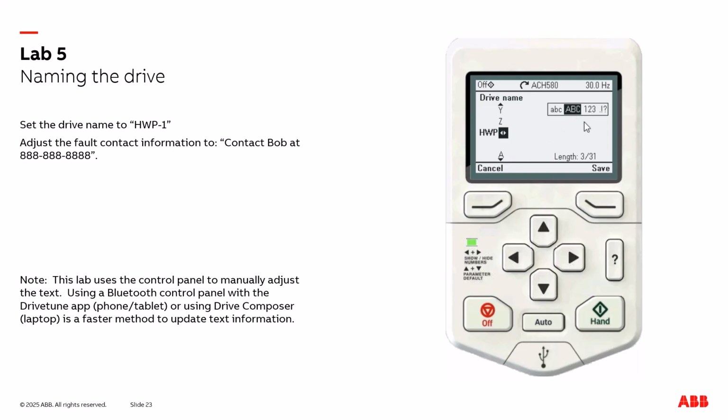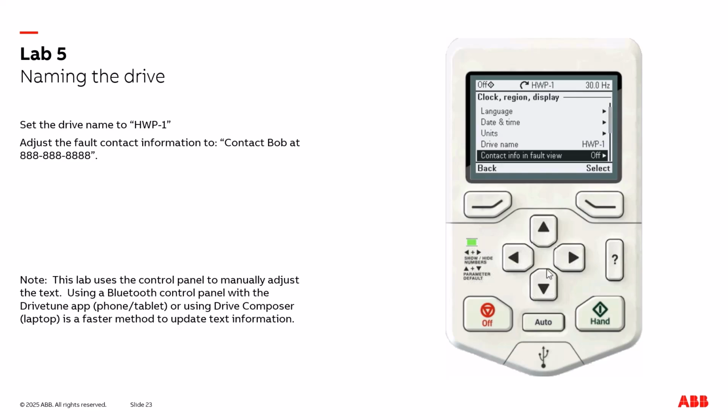Now I need a dash, so that's under symbols on the far right here. Now, from experience, I know that the dashes are faster to get to by hitting the down arrow key. So I'll hit the down arrow key, get to a dash, then I'll hit the arrow over key once to set that. And now I need numbers, and this is hot water pump 1. So now I go down to 1, and now I have hot water pump 1. So I'll hit save, and you can see at the top of the screen here, hot water pump 1 is now the new drive name.